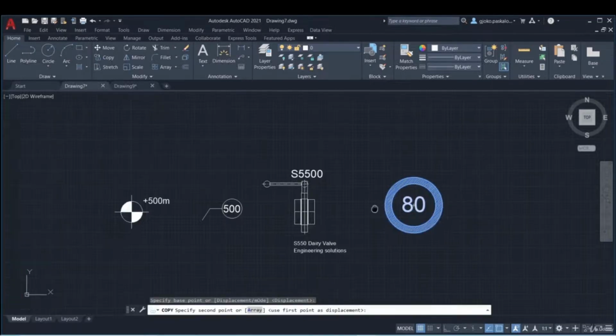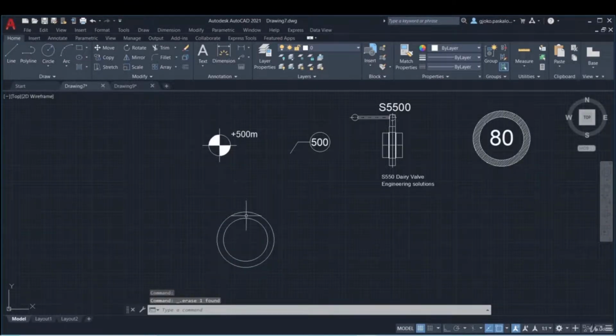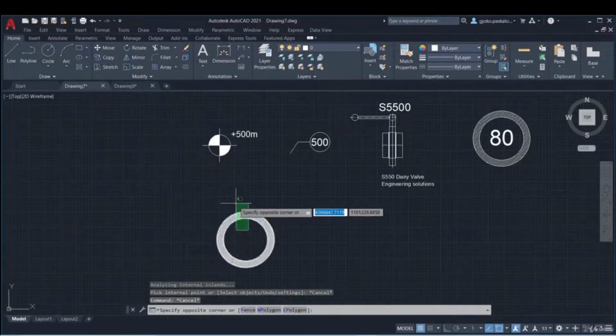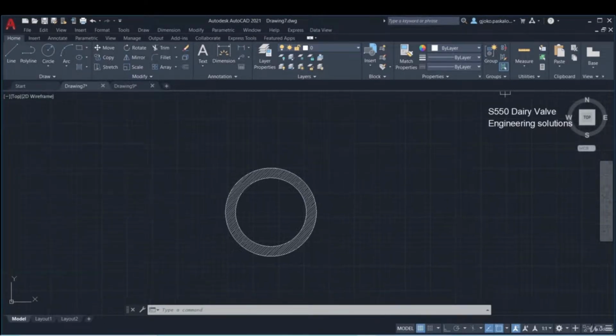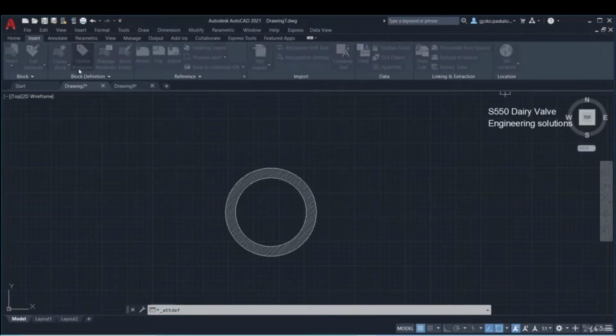I'm going to copy this last drawing here and bring it here. As you can see, I've drawn the lines outside the block, so I'm deleting the block, and to make things similar, I will use the hatch function. And now, as you can see, I have the whole structure. I additionally need to define the attribute. For that, I'm going to use the block section, and under there is a tool called define attributes. The same tool we can find in the insert section, and here it is, define attributes.